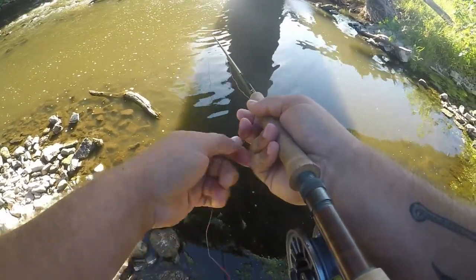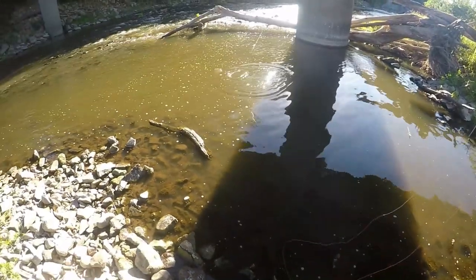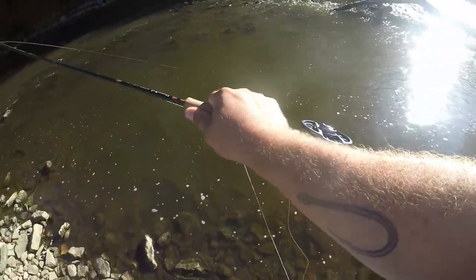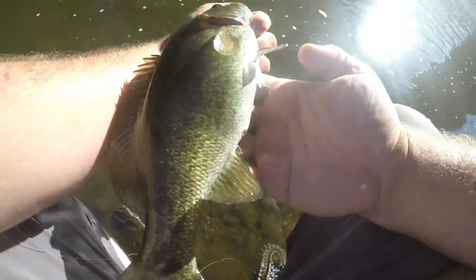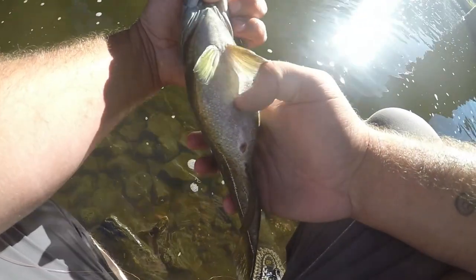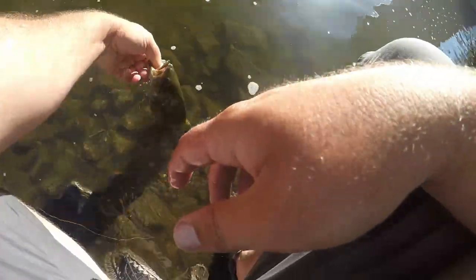There is a bit of a ledge there that those fish will sit behind — it's part of the reason I'm using the technique that I am. Mr. Attitude — let's get you down here in the sunlight. You're a pretty one. Nice dark bronze back. That's about fish number 40 in the first 45 to 50 minutes — it's about every minute at this point. Now what I want you to notice — look at this tummy. Look how fat and full — I can feel him in there. He's full of crawdads. I can feel the shells with my thumb. He is absolutely full of crawfish.